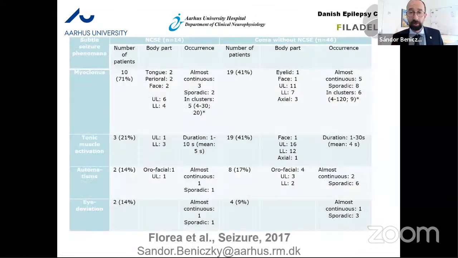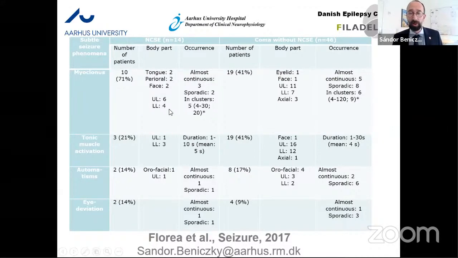So you could ask, okay, but why isn't this enough? Why do we need EEG? Isn't this enough to diagnose that there are some convulsions? Well, no, because the background etiology can give such phenomena too. For example, if the patient has a lesion in the brainstem, then you can get similar semiology. Or also the drugs that the patients receive in the ICU can generate such phenomena.